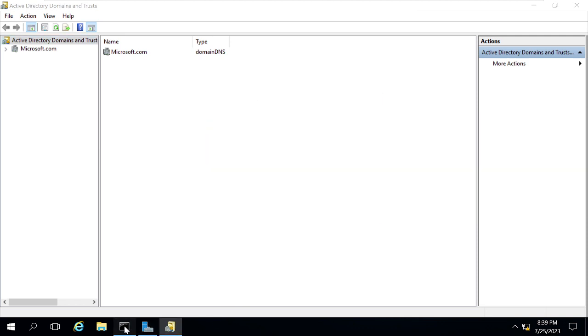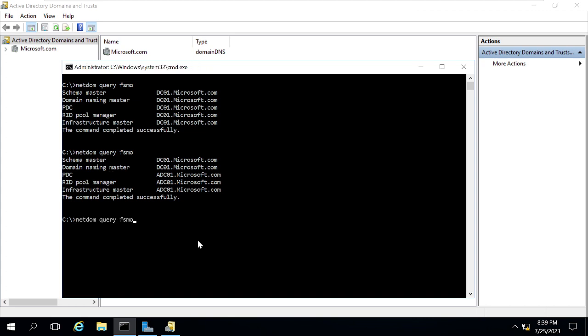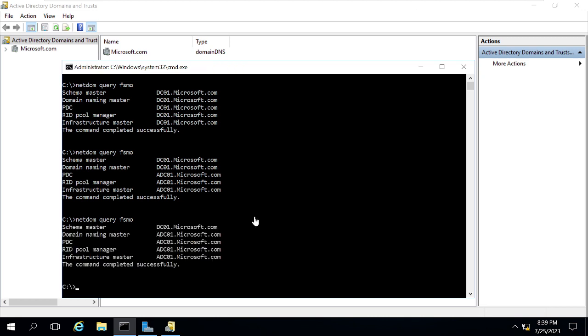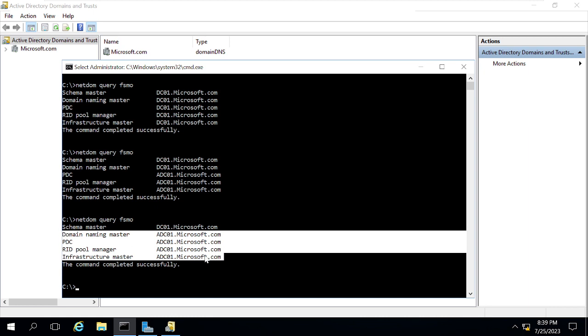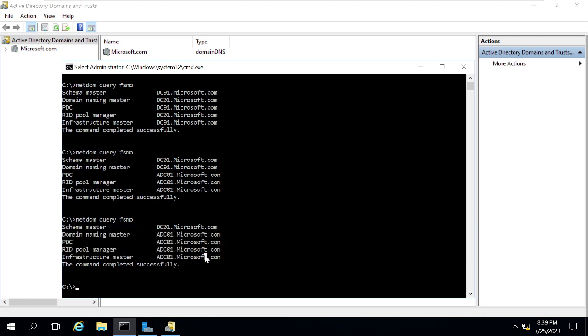Now if you verify the FSMO roles again, you see that apart from the schema master, the rest of the FSMO roles are in ADC01. Now we have to move the schema master.